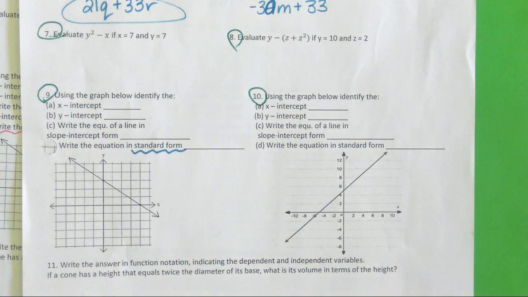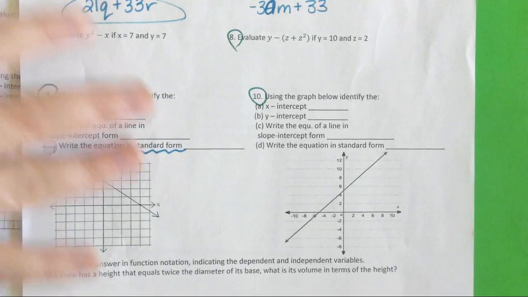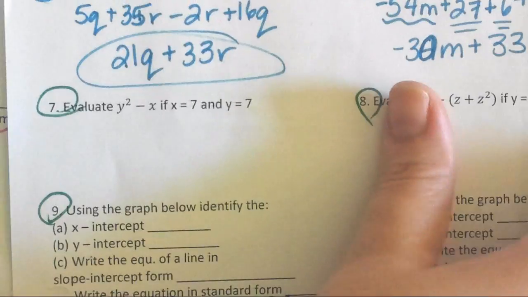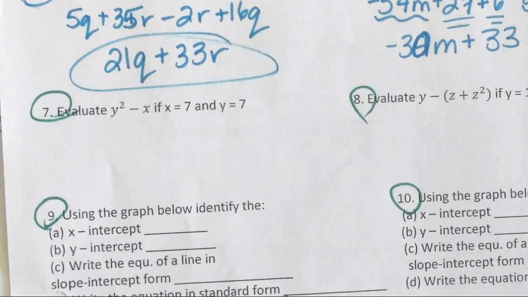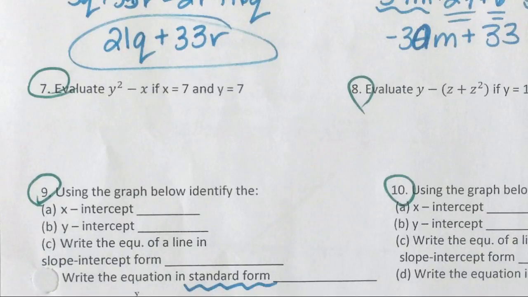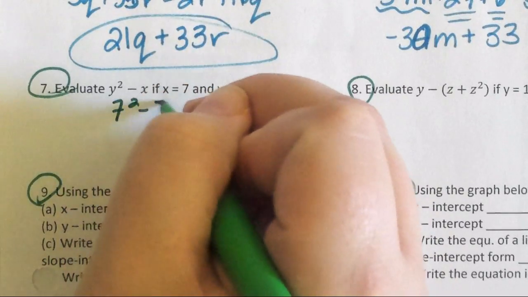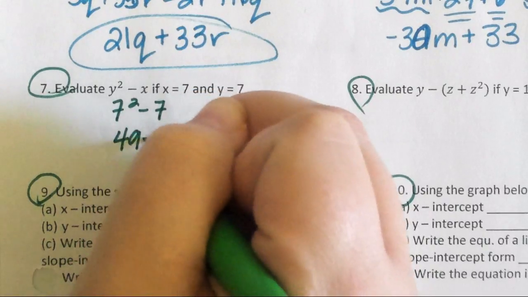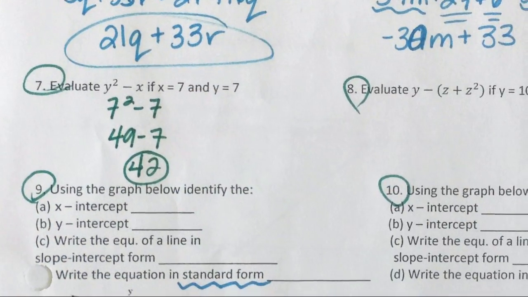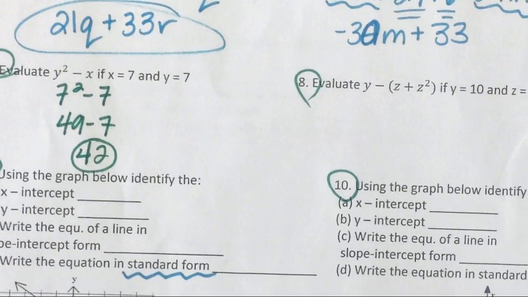Okay, the way to get most of your points today, besides just your grade on task, would be: can you help me with these math workshop questions? I'm looking for a volunteer for number 7. Yes, table 2. Is it 42? It is. 7 squared minus 7 is 49 minus 7, which is 42. Agreed. You can add a point.